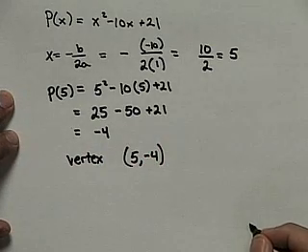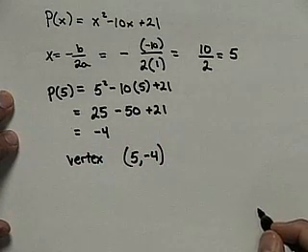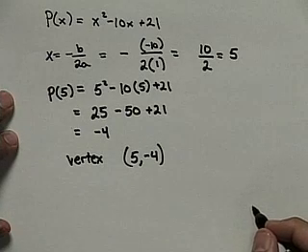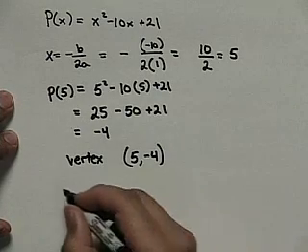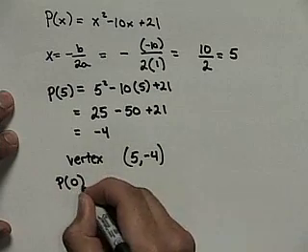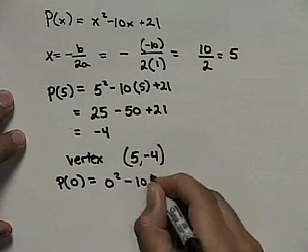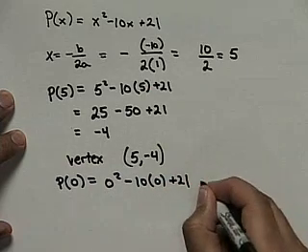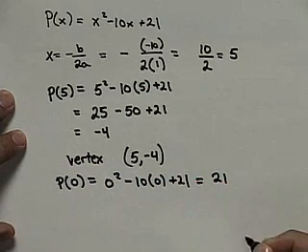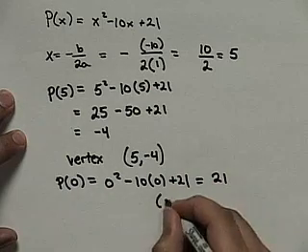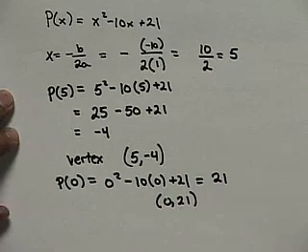Another useful thing to notice is the y-intercept of this graph. Remember, we can find the y-intercept by substituting in the value 0 for x. Finding the y-intercept, we find that p of 0 equals 0 squared minus 10 times 0 plus 21, which is equal to 21. So that gives us the point on the graph (0, 21) as well. Now, in order to make a sketch of a parabola, this is really all we need. Finding the vertex and the y-intercept, we can find a third point because we know that parabolas possess symmetry.